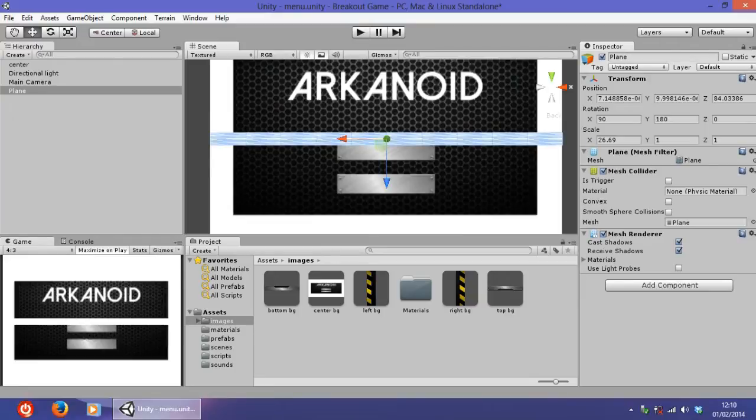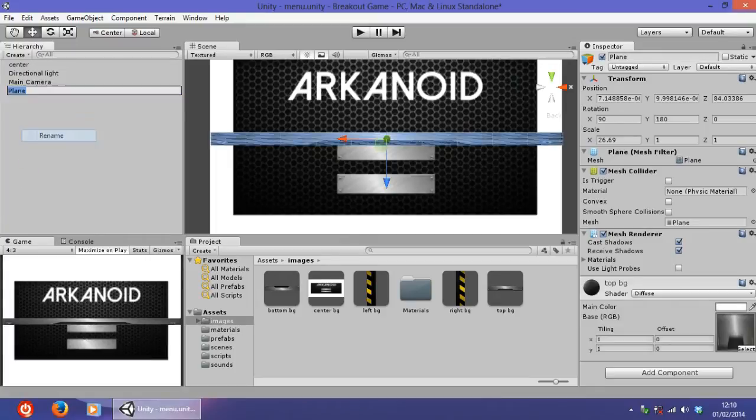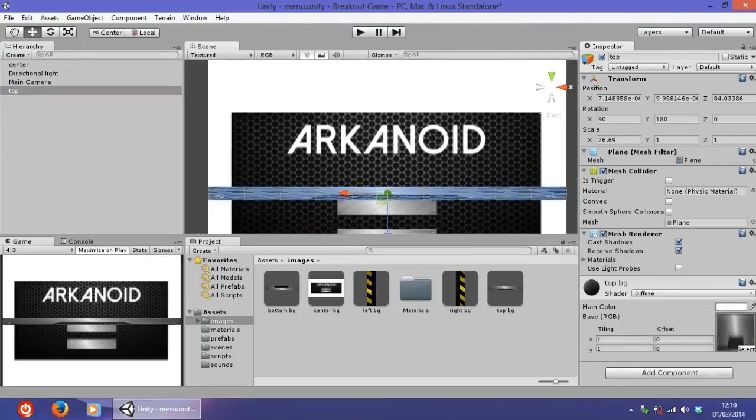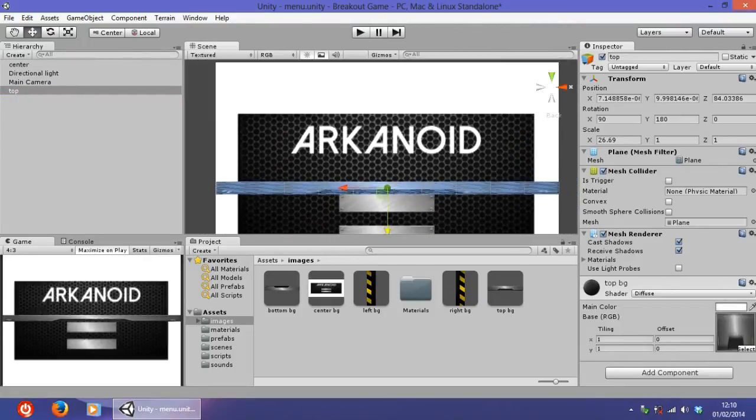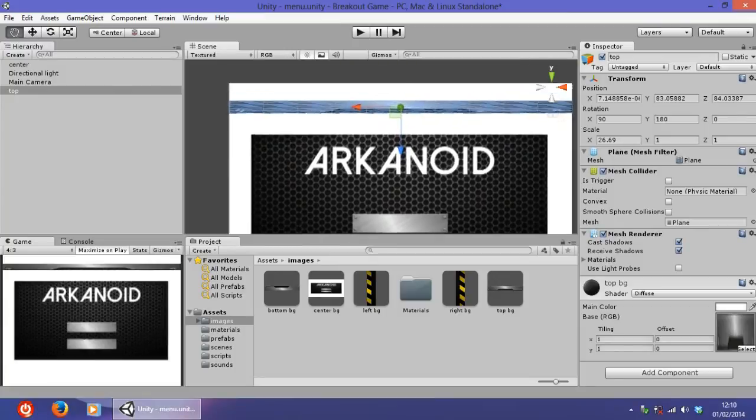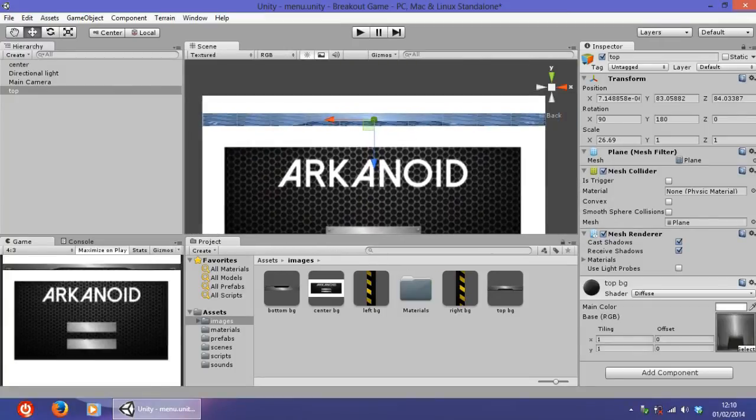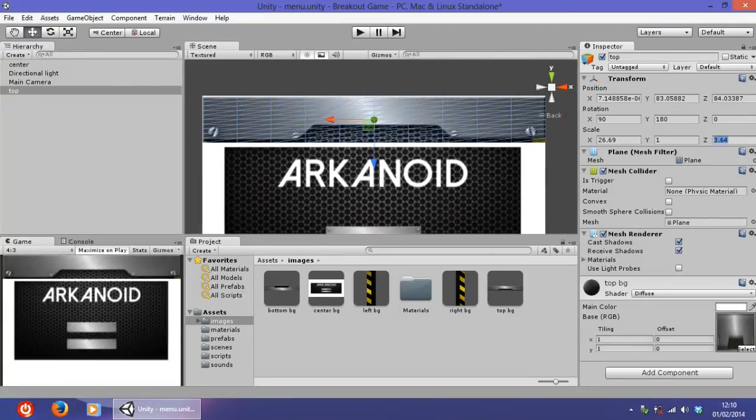We can add also now the top BG to it right there, rename it to top so that we can know. We move it a bit upwards, don't worry, it is squashed because we are now going to increase its size. So on the Z we increase its size.